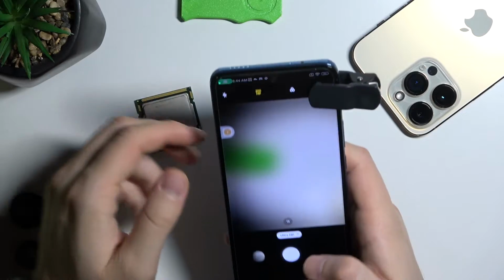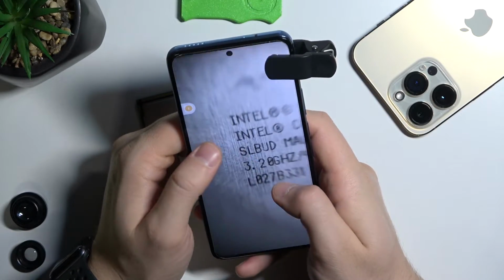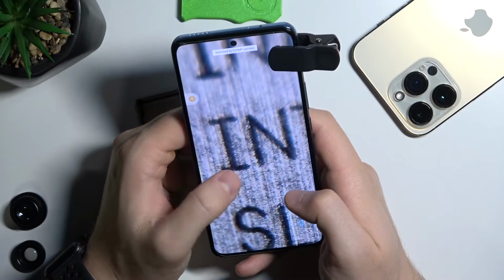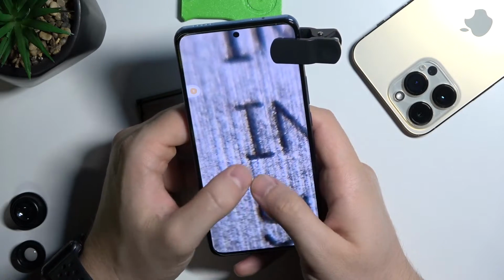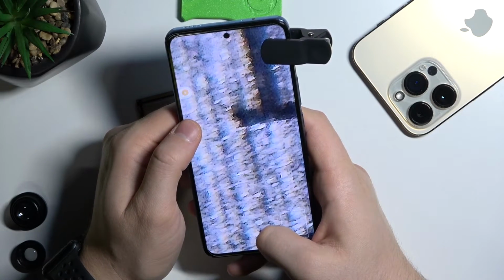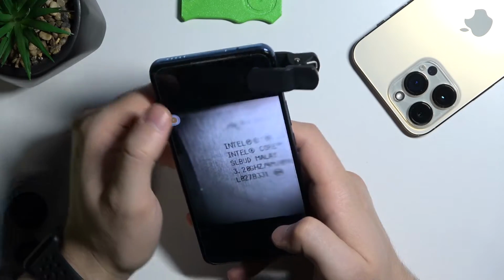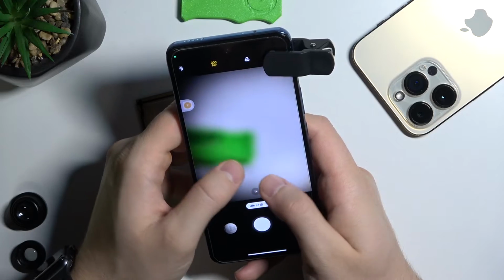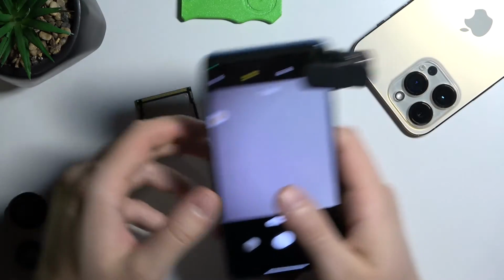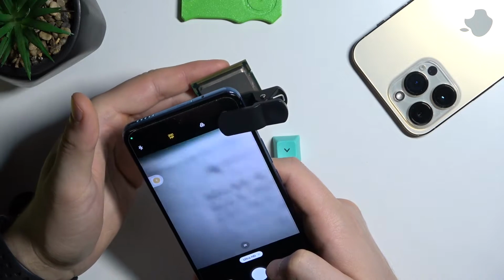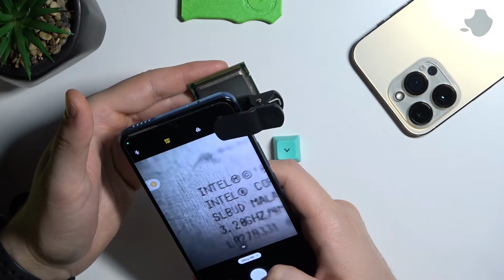We have to hold it steady, and let's try to take a look right now at the photo. Okay, as you can see right here, we can find definitely more details than in this first mode, but I can show you how to get even closer. So right here we can also use the zoom feature, so we can zoom to 2x, and with 2x we'll get even more details.